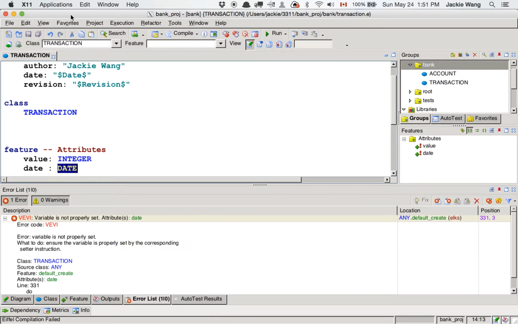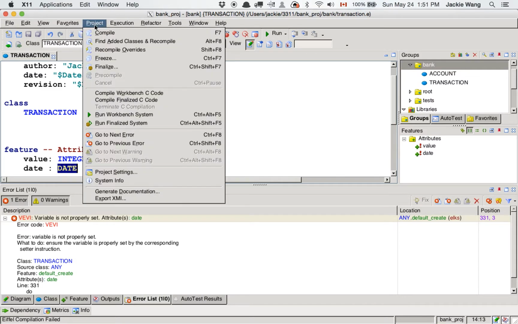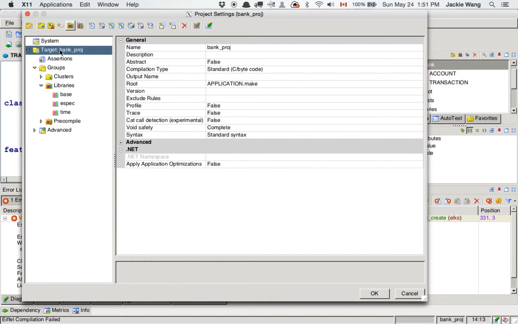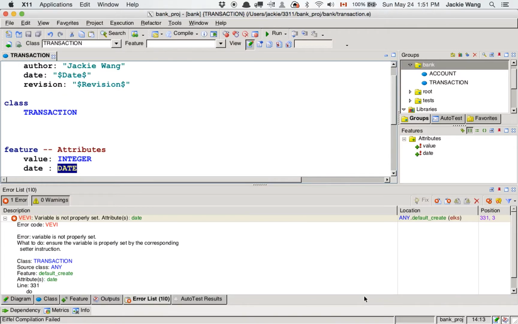Because remember I said before, let me show you again. If you go to project and project settings, and look at our target bank project here, you can see the void safety option has been set to complete, which means the EiffelStudio compiler is going to check at compile time to see if you might have any void target violation at runtime.